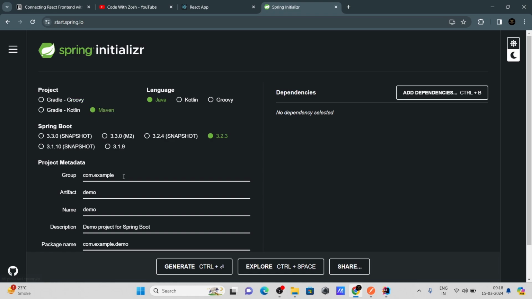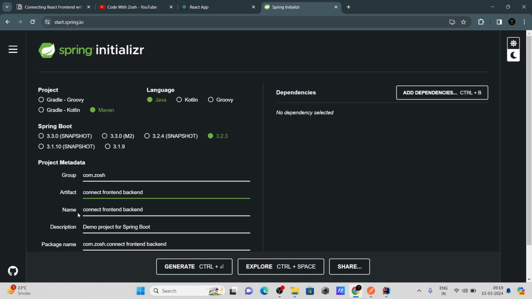Let's choose here Maven. Here you need to give your package name, com.jos I will give here, and for the artifact ID let me give connect front end to backend.